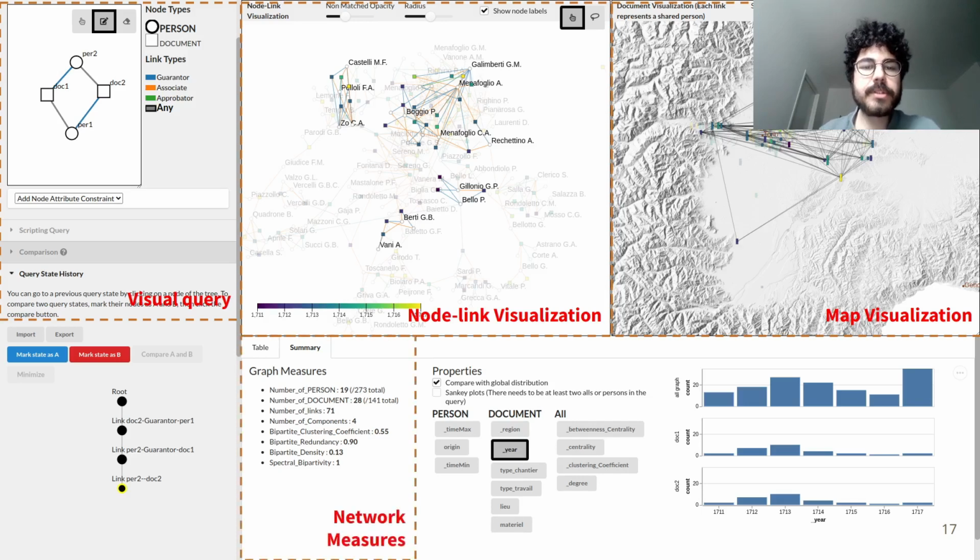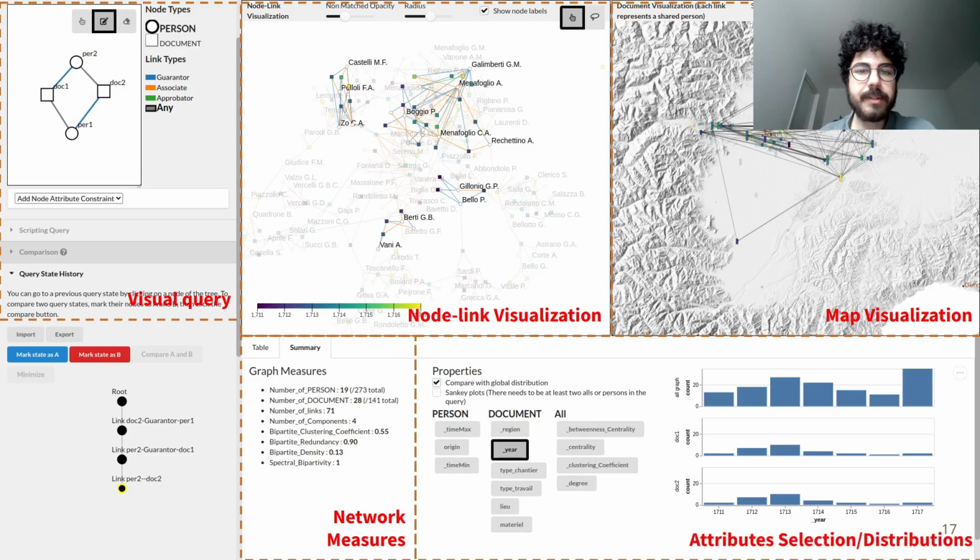At the bottom, the network measures panel shows measures about the network and the filters for historians to analyze and report. The attribute selection panel allows historians to select attributes to align them on the visualizations and explore their distributions. Here, the year attribute is selected, highlighting the nodes given their associated values.